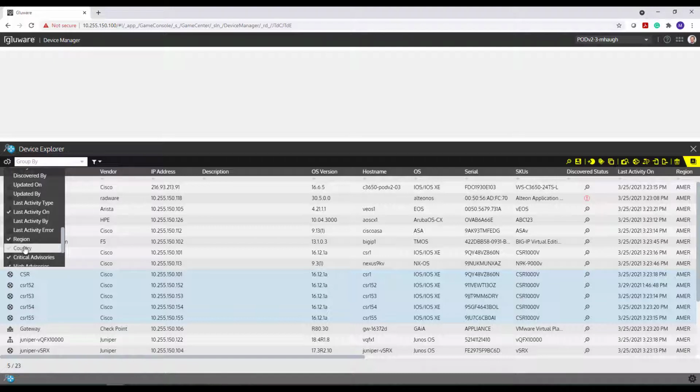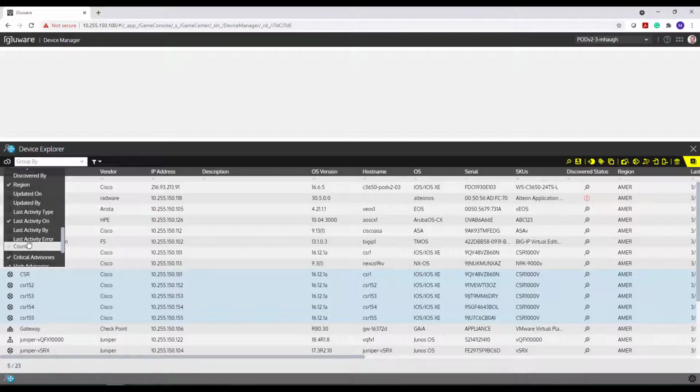So I want to give you one other tip, in that you can take these, and even here you can drag and drop them. So I can drag them up in order. If I want region and country to be in a different order, I can drag them up, right? Configured by, configured type. So I can reorder the grid right here. And now I'm looking in the grid, and I see region, I see country.